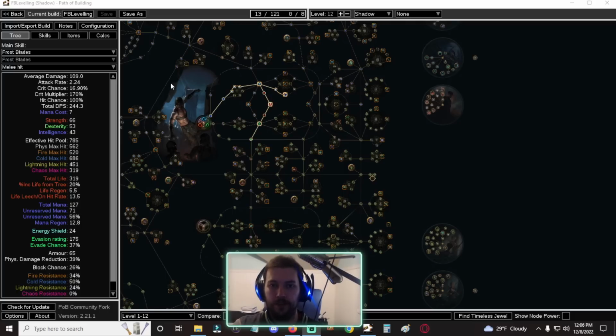I've got a bunch of new notes. I've got a new leveling route. We're skipping Spectral Helix, even if it's still good. I found another method that works pretty well. And I'll go over all of that.